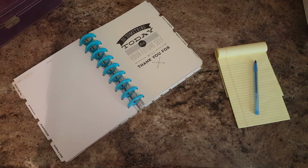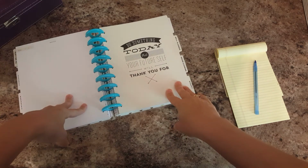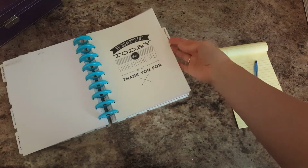I'm just going to do a quick video here to show you how we do our meal planning. Sometimes in less than 5 minutes, I'm able to get the week's planning done. So this right here is my weekly planner. It is a Happy Planner. And I bought this section for meal planning here.